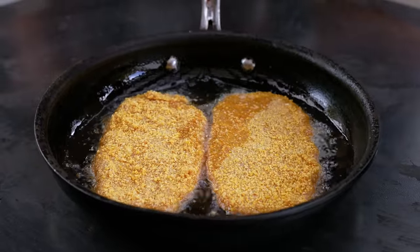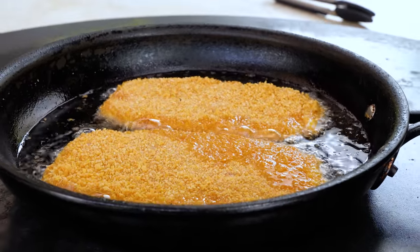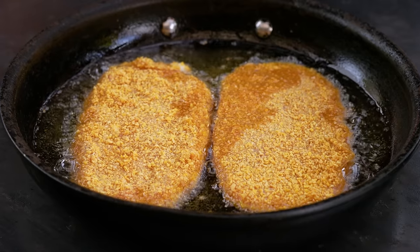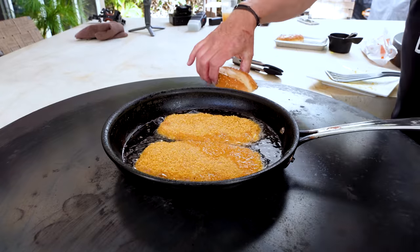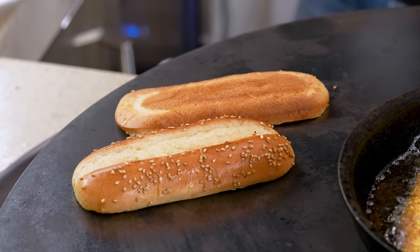Everybody snuggle in. I'm guessing like 3-ish minutes a side. It's not gonna take a long time to cook all the way through. We want it golden, we want it crispy, we want it beautiful. And while we're doing that, we'll just put our now seeded buns on for just a quick toast.